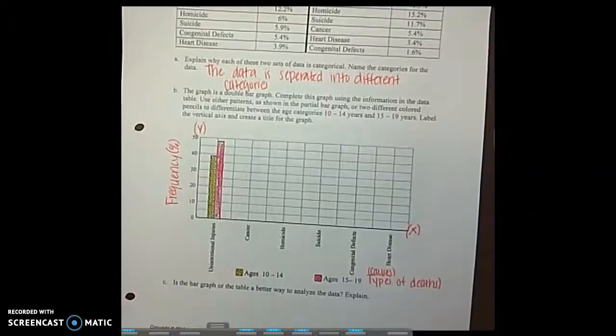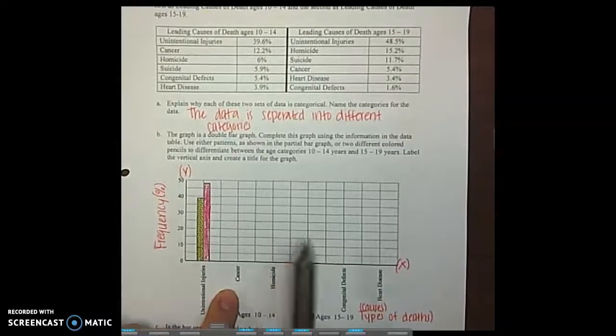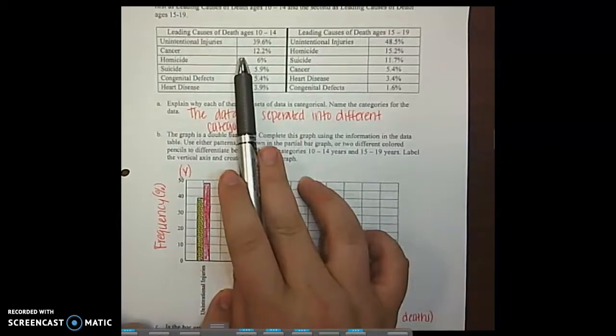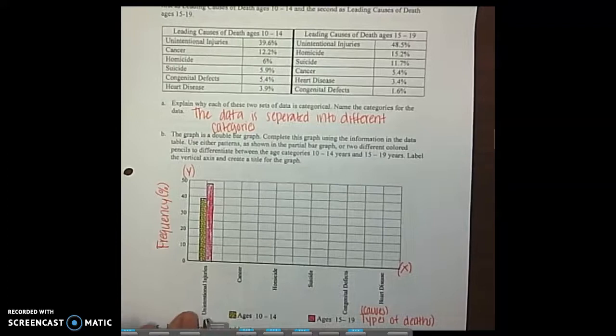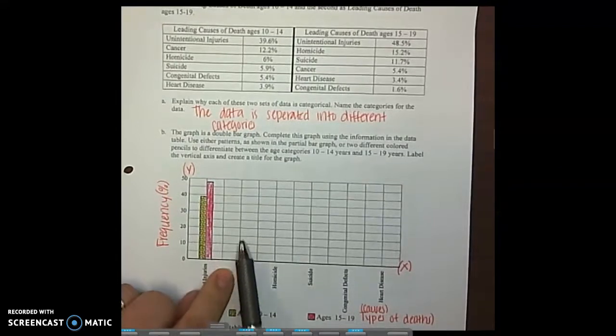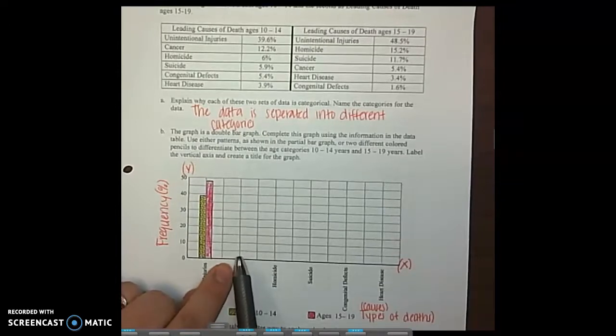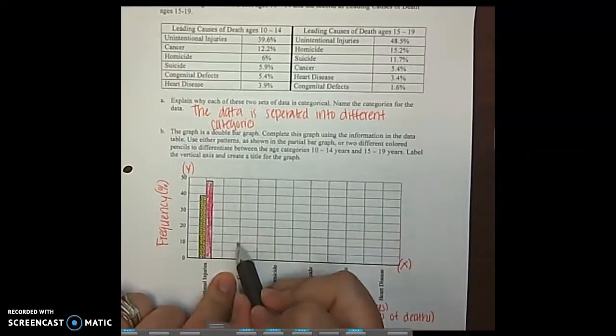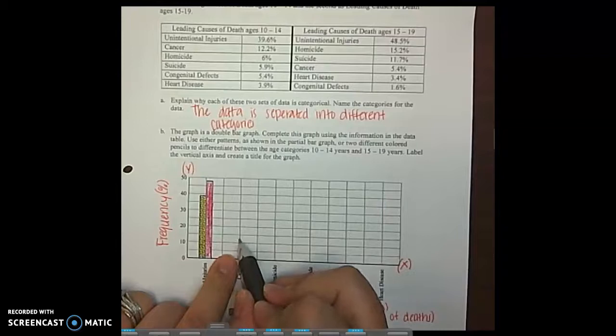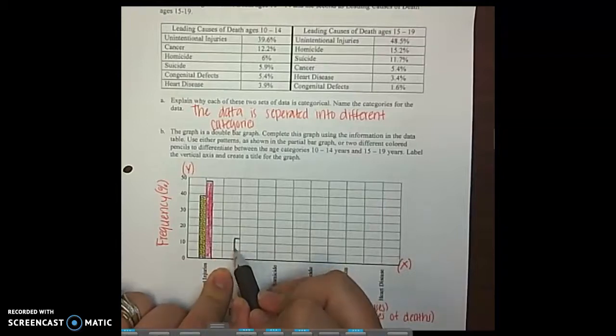All right, so when we draw these graphs, we're going to start at cancer next. So we're going to look up here at cancer for the 10 to 14, and we see that it's 12.2%. So looking at how unintentional injuries work, they're going to be straddling this line. So my 10 to 14 is going to be left of that line, and my 15 to 19 is going to be right of that line, but they are going to be touching. So if I'm at 12.2%, I'm going to go up to 10. I'm slightly above 10, but not to 15 just yet. And I'm going to draw my bar there.